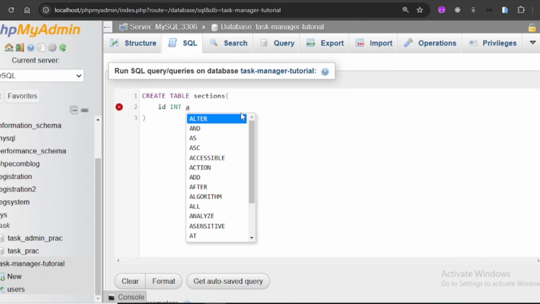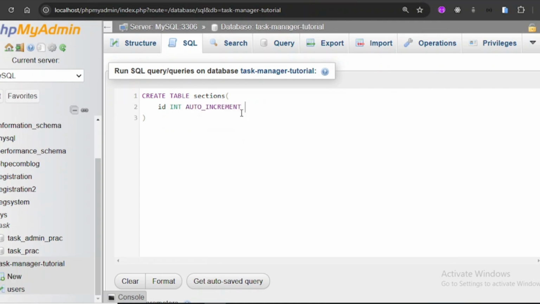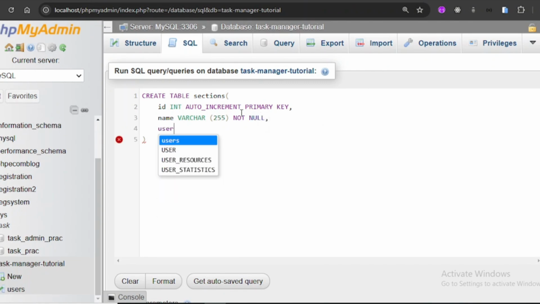Then we'll pass in the columns we'll be needing in this sections table. So the first column is the ID column with a data type of integer. Our second column in this sections table is name, which has a data type of varchar. So the next column now is the user ID, with a data type of integer.